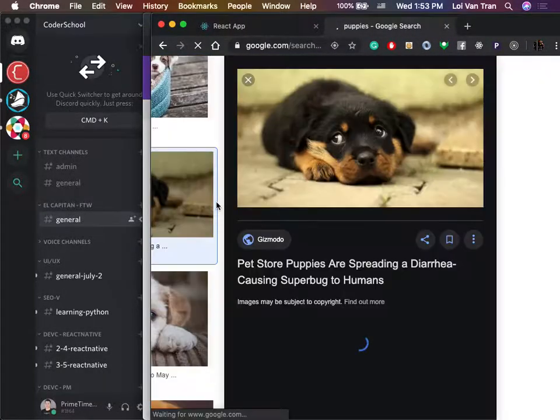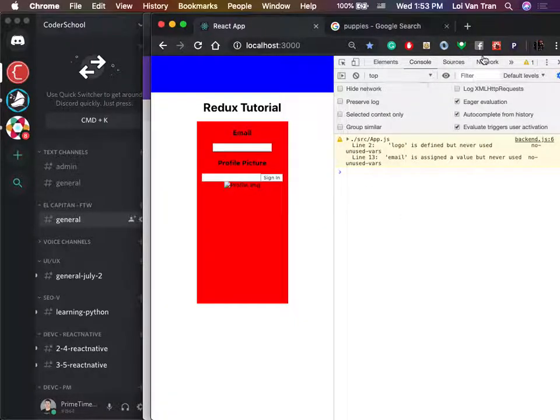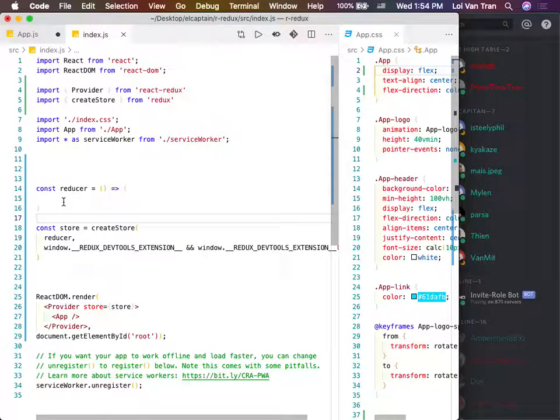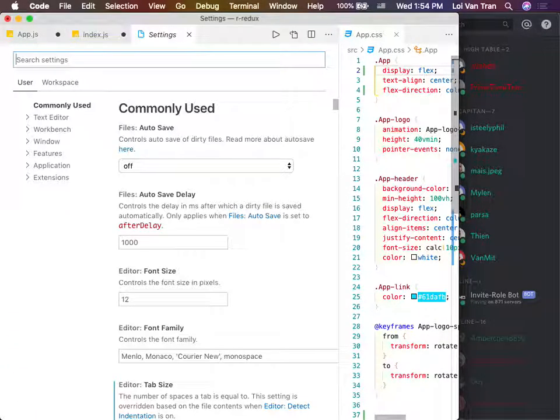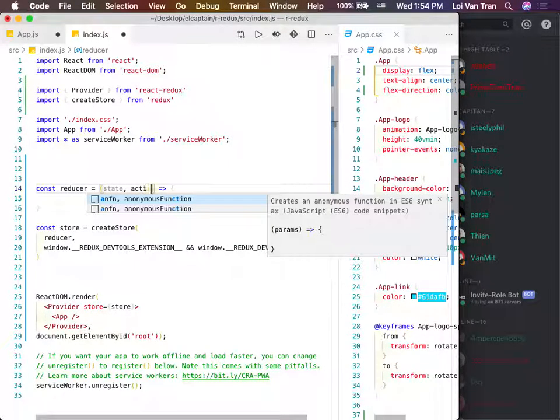I actually want that image, hold on. Okay, there we go. If we look at our Redux, do we have everything set up correctly? Kinda, not exactly. So we didn't crash the application. That's a good thing, but we need some initial state. So at this point, know that this function is going to be called every single time we update our state. And when it's called, it's going to be passed an argument called state. And also, additionally, it's going to be passed a second argument called action.